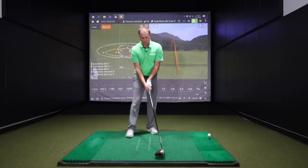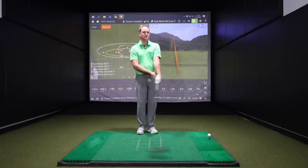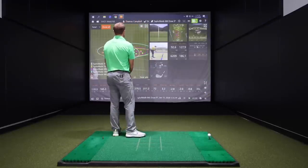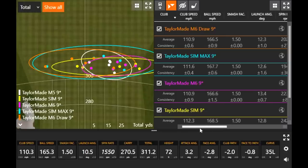Clearly that was the leftmost dispersion — the draw bias is working. At address, the way the club sits gives me a little added insurance that I can release the club face over a little easier. With the exception of one shot to the right, I had four in this general area and one to the left. A little easier to turn over right to left for sure. You're definitely populating the left side more with the draw bias — it helped you close the face. At address it does appear more closed.